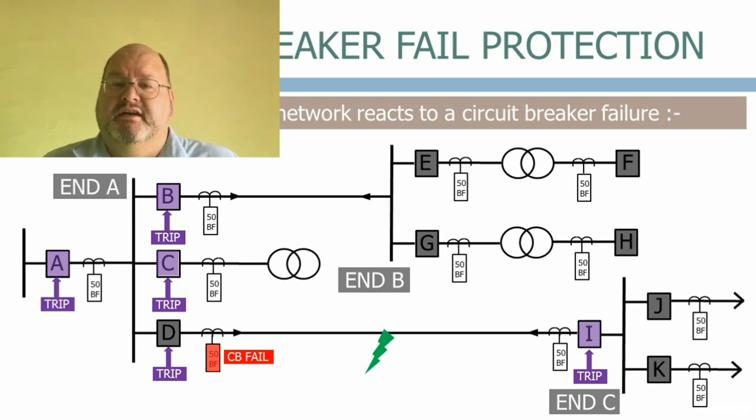When the network is designed, it is pretty obvious which other circuit breakers need to be operated when a particular circuit breaker fails. Normally, this is all of the circuit breakers connected to it. To avoid having to set up dedicated systems and secondary circuits, we can normally initiate other protection systems, which will then trip the circuit breakers at the remote end feeders, or in the case of busbars, tripping all of the circuit breakers connected to a busbar using the busbar protection system.